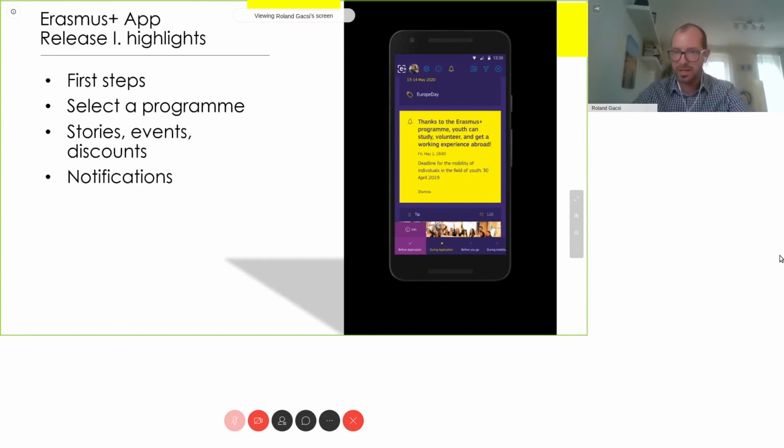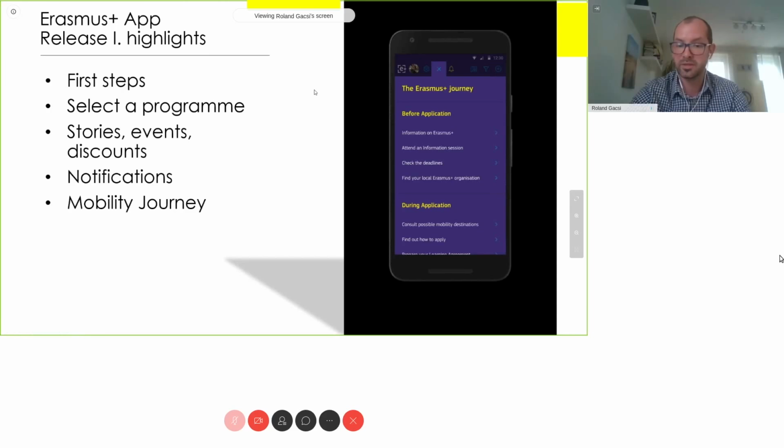Okay, so back to the notifications. So we will have notifications that could be prompted from one side by the higher education institutions themselves, or by the European Commission as well. That can come in useful, especially in situations like COVID-19, to share important information with students on the way. And we'll also be adding new tools and services such as Erasmus Skills, in addition to old ones, such as the online learning agreement.